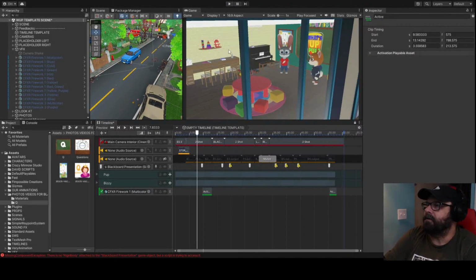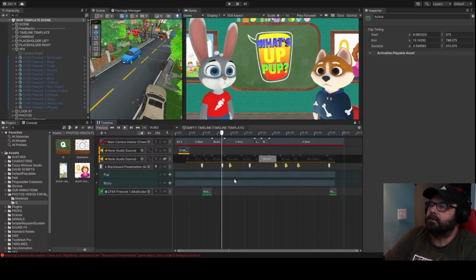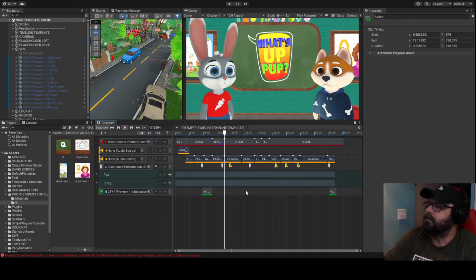So that's basically what happened. The reason you saw that blue is because it was still rendering. Let's go ahead and save this. All right, now let's go ahead and put in the other photos.